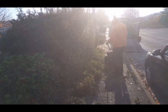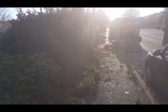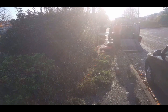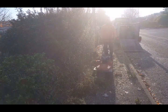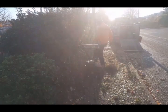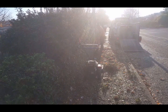So we're going to be using our mower again to mulch it all down into powder, into dust. Unfortunately there's no room underneath this hedge to put it, as you've seen in our previous videos. We like to just leave it on site as much as we can. Only when we can, then we do. But if we can't, we obviously won't. So we're going to be taking some bins along with us, and then we'll put this in the bins to make it easy to manoeuvre and remove it off site. So on this particular job we are still mulching it down, but it's so easy to remove and we can then use it in other places. We've got places that we can put it as mulch, so win-win.